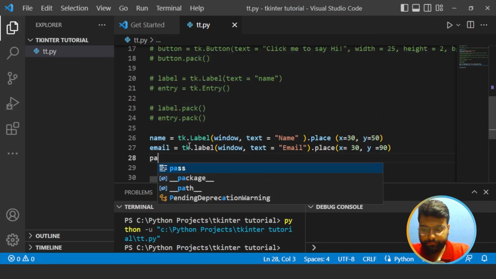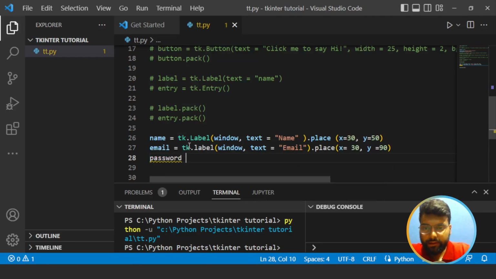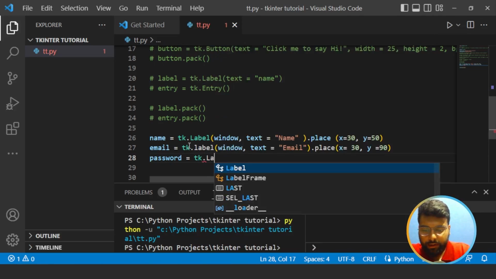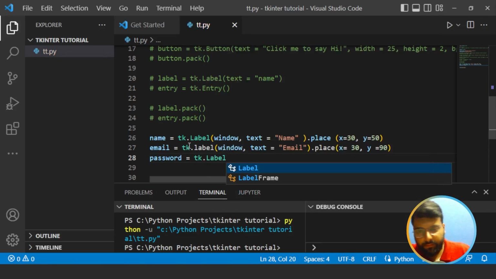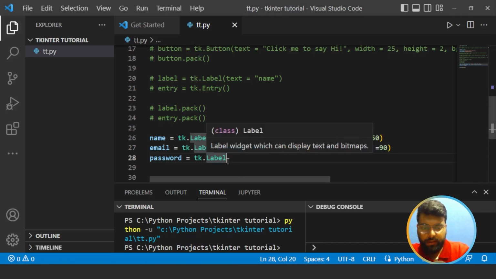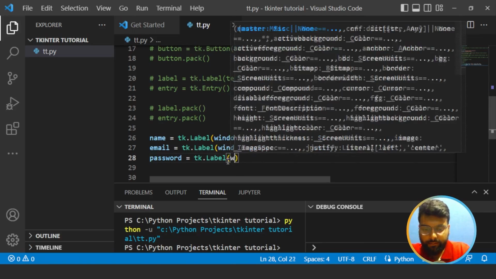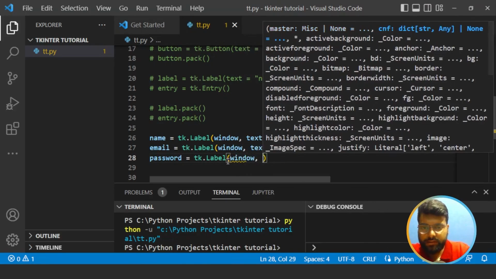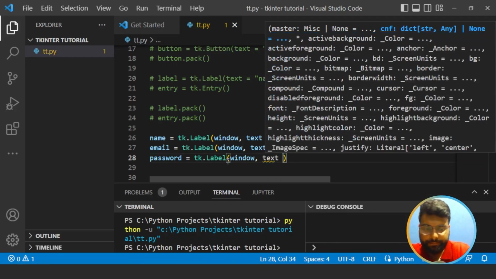Now I will create another label and store it in a variable that would be password, and to create it I will write tk dot label, sorry, with the small l for label, and inside we will pass the master window, that is window, and set the text as password only.